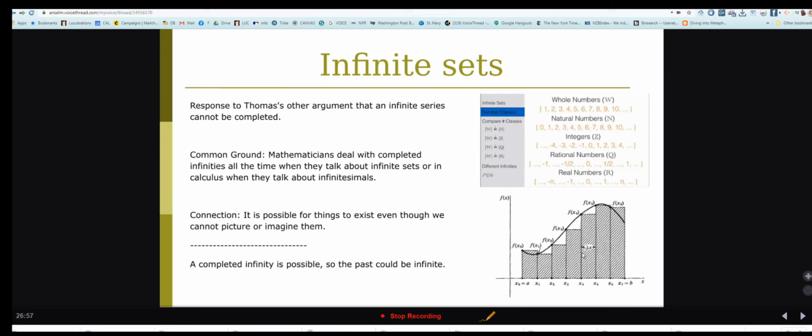So the mathematician thinks that even though the human mind can't conceive of a completed infinity, mathematicians deal all the time with infinite sets of numbers. And the entire field of calculus is based upon the ability of the human mind to calculate things by imagining that we infinitely subdivide a region into smaller and smaller subdivisions. So mathematicians think that you could have an infinite set, and that just because you can't imagine it, just because your mind gets into contradictions when you start to try to imagine an infinite set, doesn't mean that it isn't possible that an infinite set couldn't be completed, that the past really could be infinite.